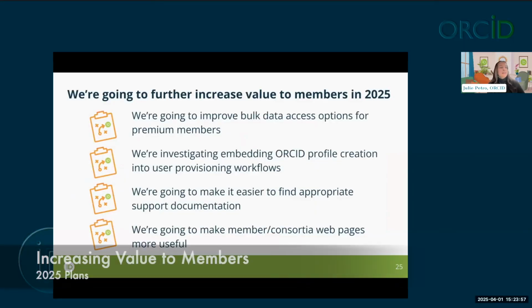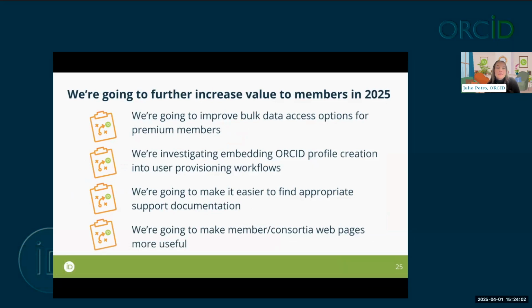And as you can see, we have plans for increasing values to members this year and every year. But I want to highlight a few of them. The first is about improving bulk data access options, which is one of the key differences in the benefits for premium versus basic membership. We're also investigating embedding ORCID profile creation into user provisioning workflows.